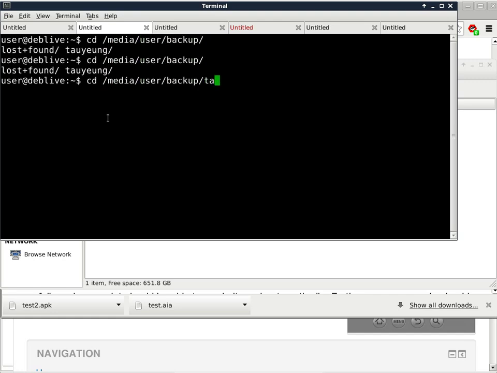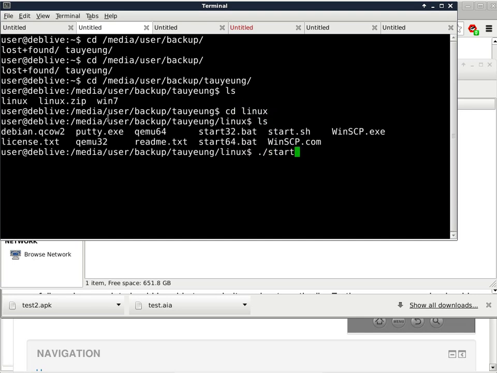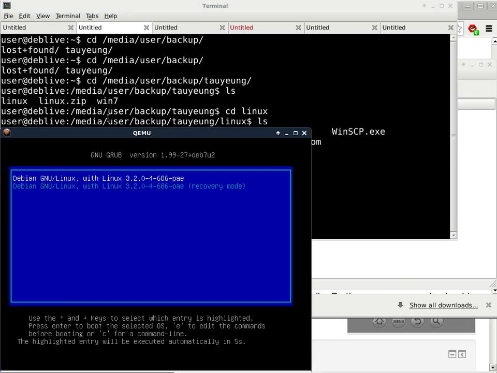And my virtual machine is over here. Since I'm already in Linux, I'm going to use start.sh to start up my virtual machine. For those of you who use Windows and want to use the virtual machine method, you have to double click either Start32 for a 32-bit Windows system, or Start64 to use it inside a 64-bit Windows system. Okay. So once you start up a virtual machine, it's just going to look like this.